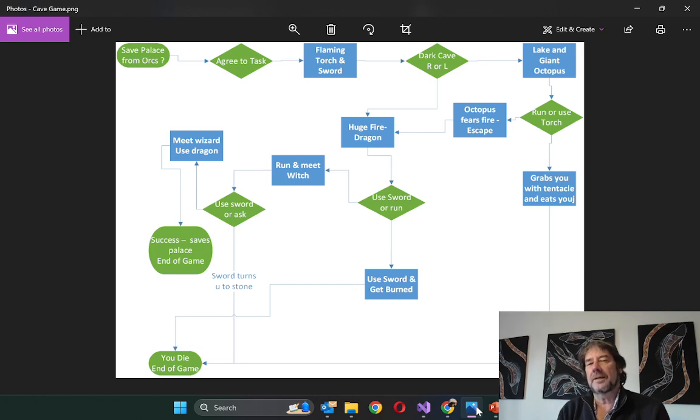So when you're planning a game like in Game Maker, you should make a flowchart like this that follows the basic logic and sense of the game that you're going to be programming. Keep in mind that when you program using something like Game Maker, you do not have to write computer code, and certainly no one in programming ever writes in binary anymore. That's way long gone. That would be 70 or 80 years ago when computers were invented.